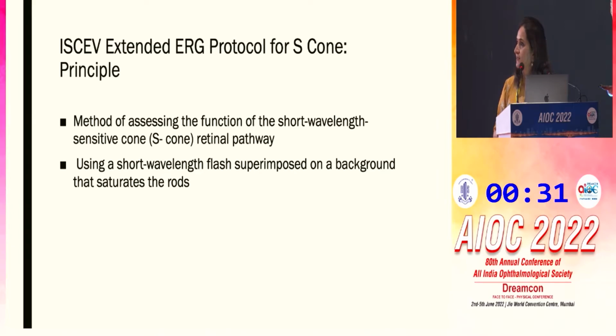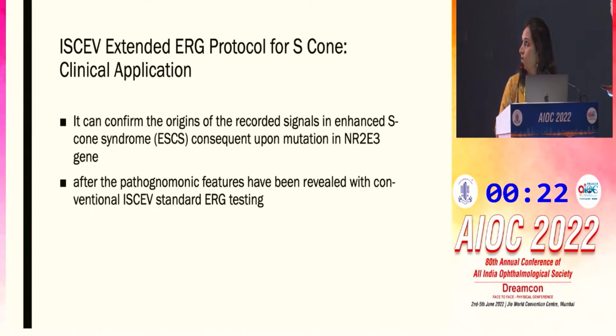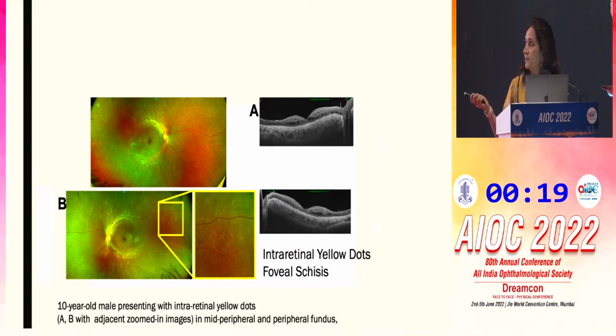The third protocol is the S-cone, which I think Dr. Purnachandra mentioned. This is mostly used for diagnosis of the S-cones. So this is an example. Now we know that there are three types of cones in the human eye, the L, M, and S cones. Normally S-cones form only 10% of these cones. So most of the photopic responses come from the L and M cones. In enhanced S-cone syndrome, there are no L or M cones, so the only response that you get is from the S cones. S cones fire almost like rods, which is why, as Dr. Purnachandra mentioned, the scotopic responses and photopic responses look identical.